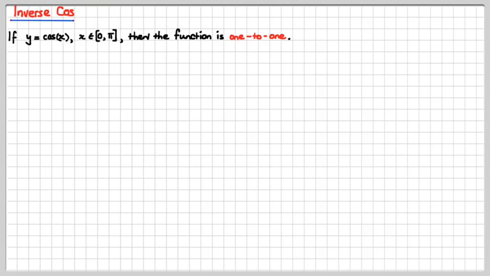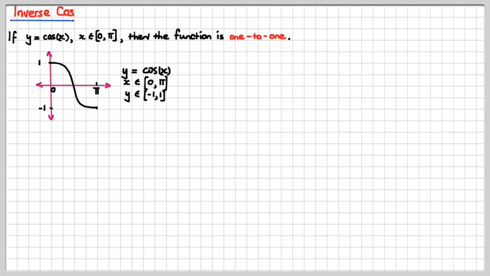That makes sense because cos is actually the same as the sine graph, except it's out of phase by 90 degrees. So we have to choose a different domain, so they chose 0 to pi. There it goes, see? It's going downhill, completely downhill. So this is the original function y equals cos x. The principal domain is x from 0 to pi, and y will go from minus 1 to 1 inclusive, and that's inclusive as well, that 0 to pi. Right, let's go.